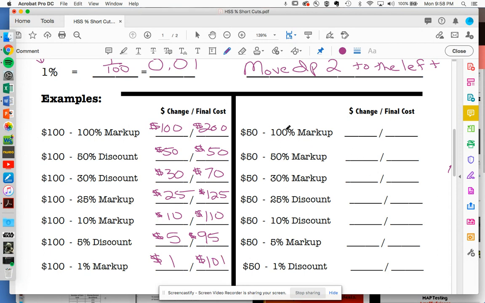All right, now over here, again, the first thing you might do is go, what's 100% of $50? Well, 100% of $50 is the entire amount. That's $50. If I had a markup, that final cost would be $100. If I had initial price of $50, but they're marking it up 50%, well, what's 50% of $50? I cut it in half. That'd be $25. And since it's a markup, I add those two together. Those two add up to $75. Now let's jump to the 25%. That's a nice next step when we're doing all of these.